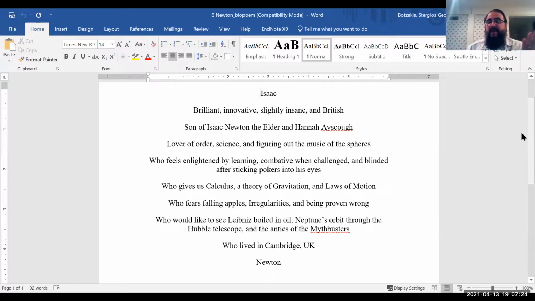And that is my Isaac Newton biopoem. I got a little free with my interpretation at the end. He invented calculus because he wanted to calculate Neptune's orbit. So I'm guessing he'd like to see what it looks like through the Hubble telescope. He put that in a drawer because he solved that issue. And then years later, this guy named Leibniz came along and said, hey, I made this new math called calculus. And Newton came out and said, I put that in a drawer ten years ago, buddy. And they had a feud. So I think he did not like Leibniz. And I think he would like the Mythbusters. He seemed like a guy who liked to blow things up or go to great lengths to prove his science. So that's my poem.